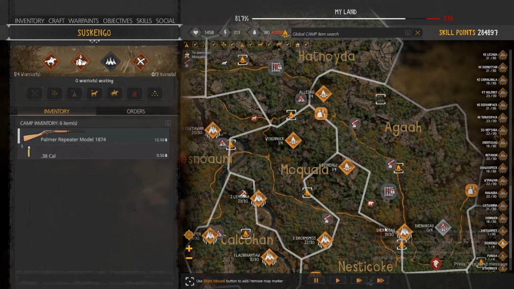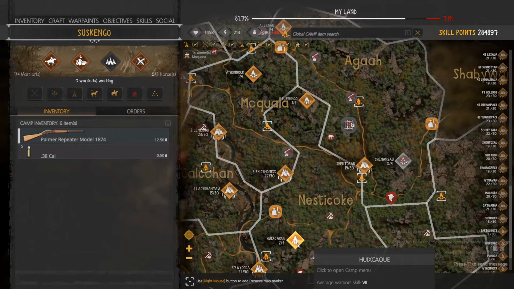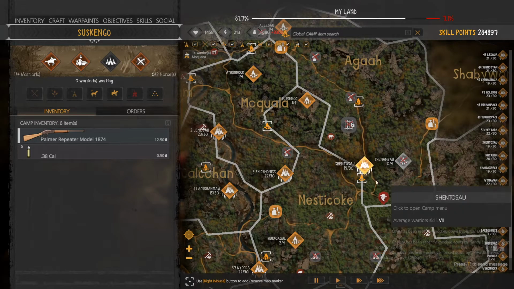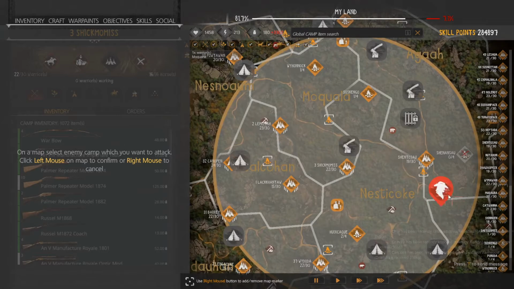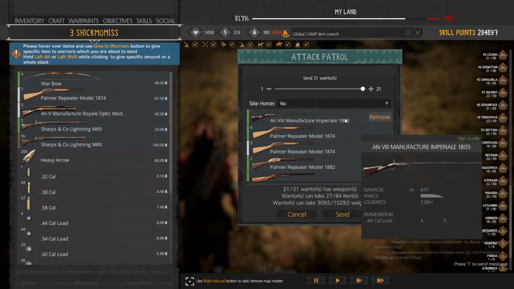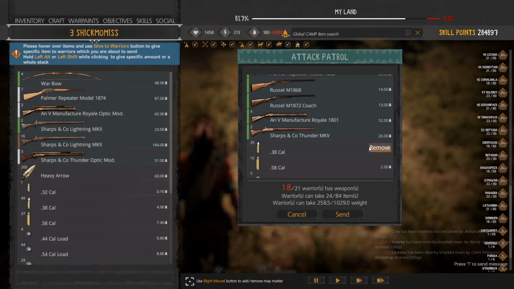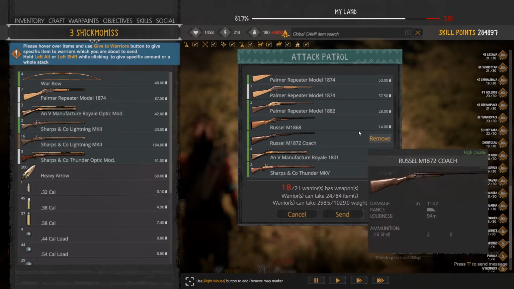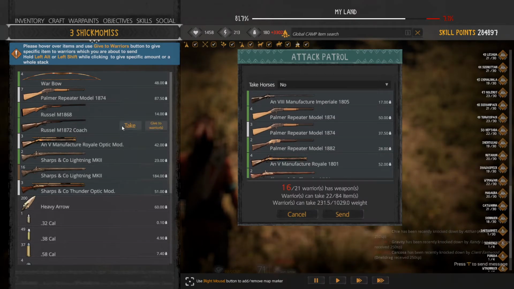That's not the one. You can see this patrol's coming. Where's he going? That could be interesting. Well, wherever he's going, I'm gonna attack him. Equip. You're definitely not taking those. I don't think he needs shotties. I don't mind the rest.